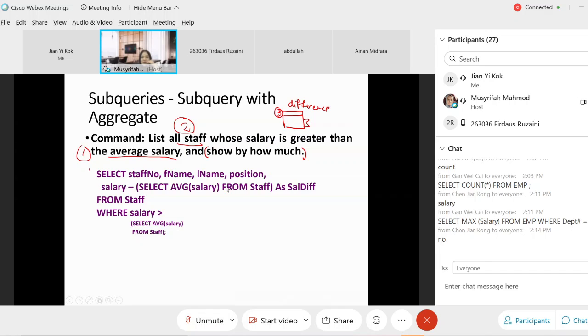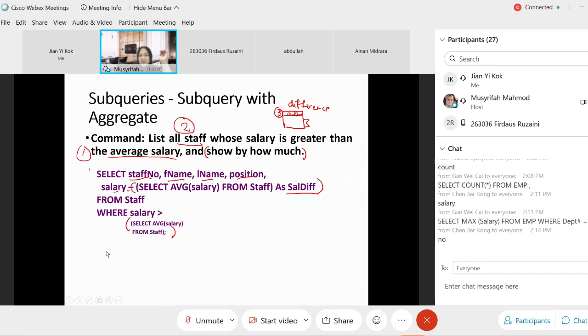Now you need to perform the average one. So you get the average, let's say 1,000. Now select all the columns that you need to select. And for the salary column, you do some select statement to show the difference, so that you get this.